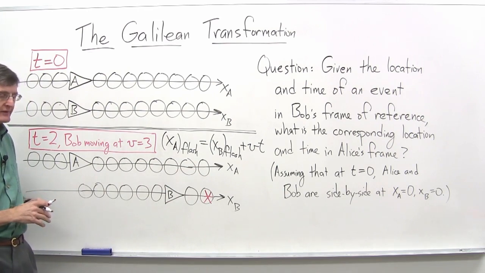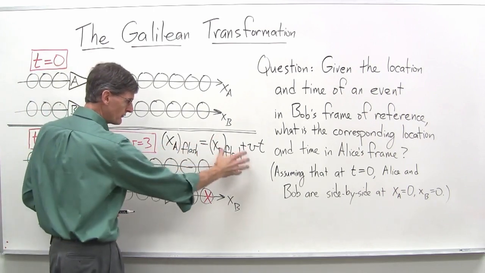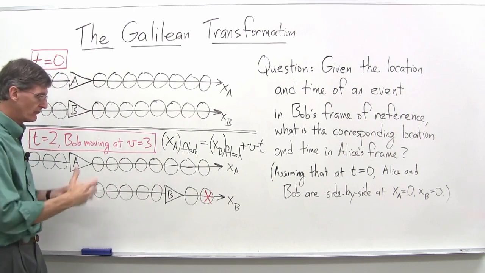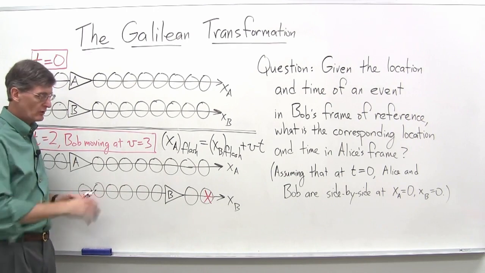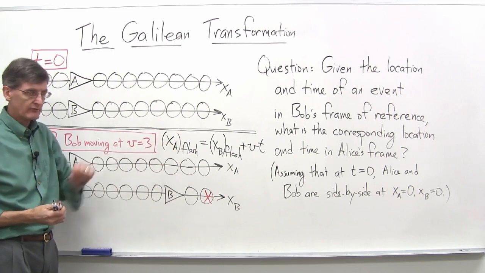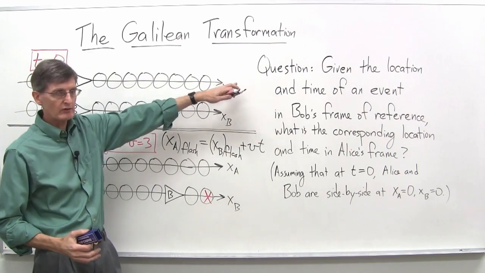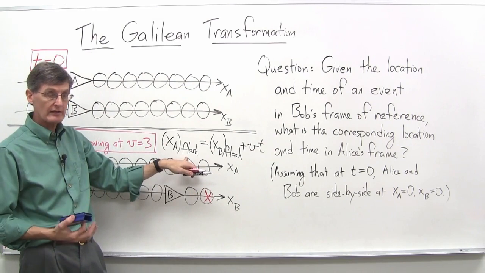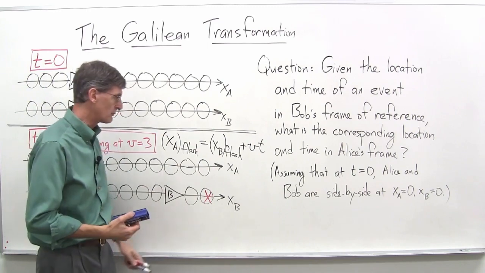Okay, so this is the basic so-called Galilean transformation. It's a transformation because it allows us to transform between Alice's frame and Bob's frame in terms of an event occurring. So if Bob measures an event on his measuring stick, as it were, and clocks, then we know that the position in Alice's frame of reference is given by this simple formula here. Let's erase our question again. So we've answered part of the question. We've answered given the location event in Bob's frame of reference, this is how we would find it in Alice's frame of reference, assuming that our origins are set properly there.